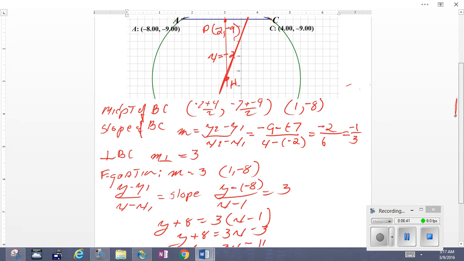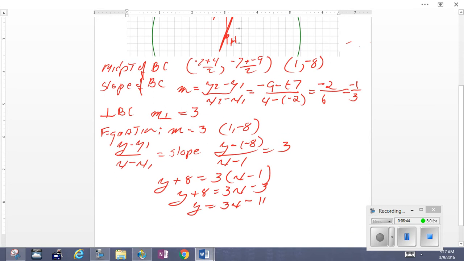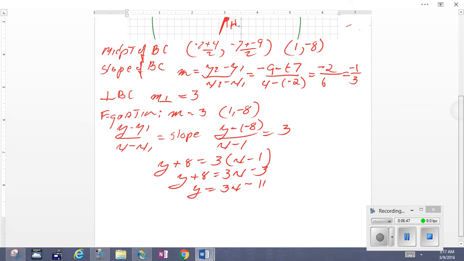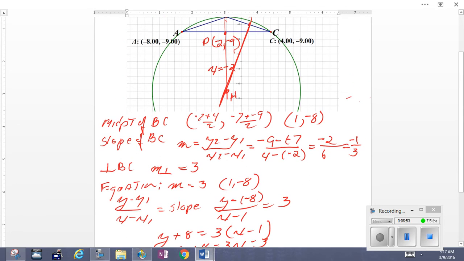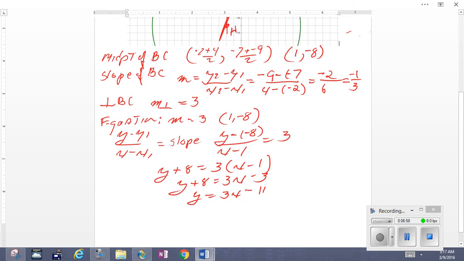Now the last thing we want to do, well, not quite the last, but almost there, is to find the point of intersection between this line and the other perpendicular bisector, which is x equals -2. That is nice and easy because we can just do a substitution. Otherwise, we have to do a systems of equations, and we have to know how to do that if that pops up. So y is simply going to equal 3 times the -2 minus 11, which gives us -6 minus 11. So y is equal to -17.